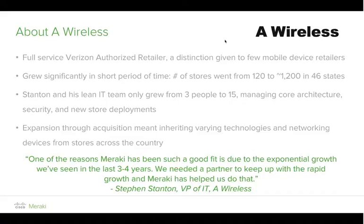And then there were thousands and thousands of other smaller retailers, and that indirect market started to consolidate through acquisition, through merger, and we took advantage of that, and that's how you see this growth period of 120 locations to right now just below 1,200 locations. We went from about 10 states to 46 states. It's all happened in the last 2.5 to 3 years through several major acquisitions and a very large merger. And so it's been kind of a crazy ride.